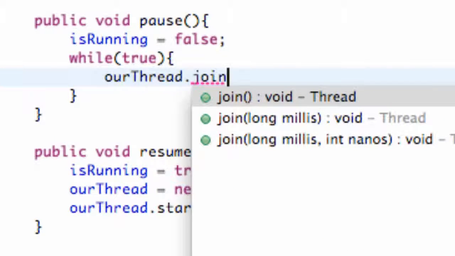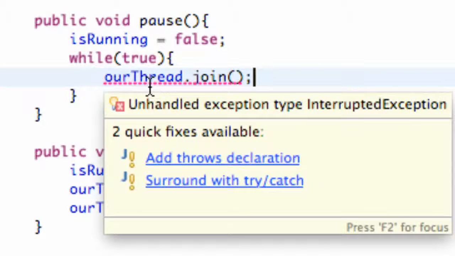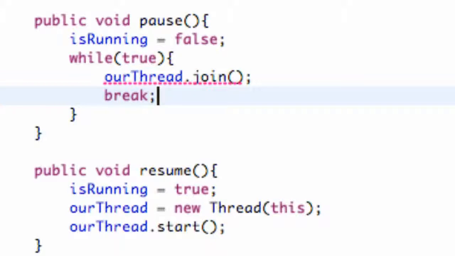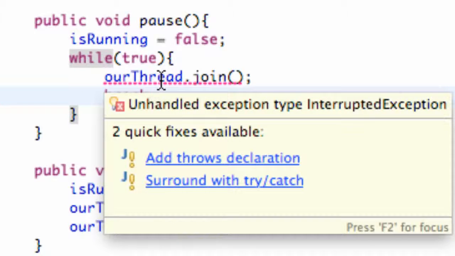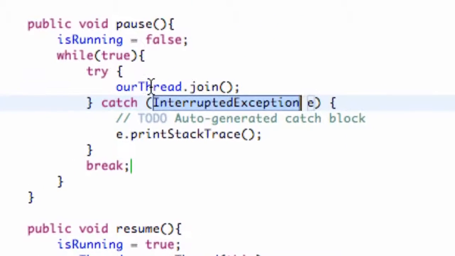Basically what join does is it blocks the current thread until the receiver finishes its execution and dies, as you can see over here in the description. So it's going to go through this while loop until our thread is joined, or until it dies for the most part. Then we're going to hit break, because then we're done. Now all we have to do is surround with a try and catch.